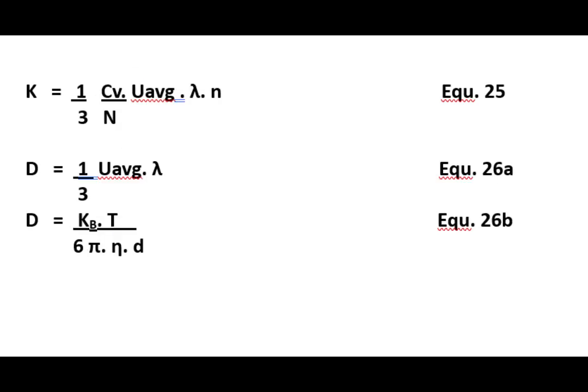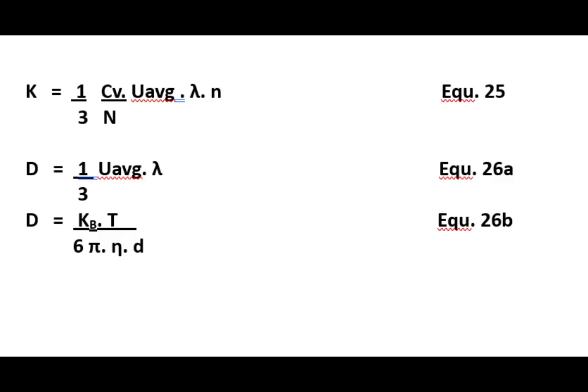5.5 Thermal conductivity of gases. Thermal conductivity, K, is a measure of a material's ability to conduct heat. For gases, it refers to how easily heat is transferred between molecules through collisions. Thermal conductivity plays a crucial role in understanding how heat flows in gases, such as in heat exchangers, atmospheric processes, and insulation. In gases, thermal conductivity depends on factors like temperature, pressure, and the molecular properties of the gas.